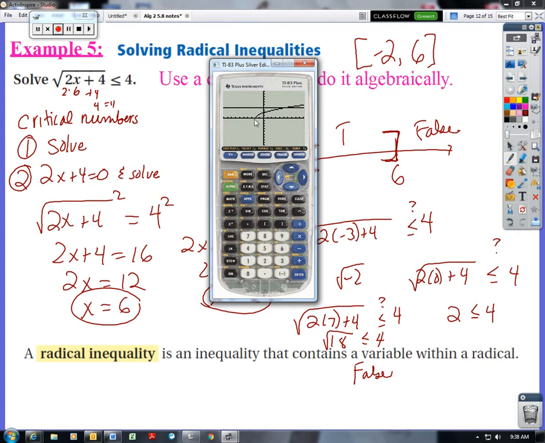Well, the radical just starts here at -2, doesn't it? So you can't say from -infinity, because it only starts here. So from -2 up to where they cross. 1, 2, 3, 4, 5, 6. Of course, we know it's 6 because we did it here. You can also do second trace, intersect, enter, enter, enter, and see that it is at 6. So on this interval, from -2 to 6, is where the curve, the radical, is underneath the line. And remember, we answer in terms of the x's. The x's are from -2 to 6.